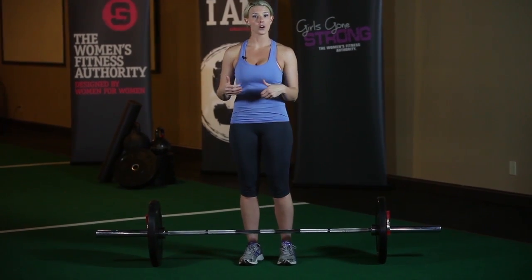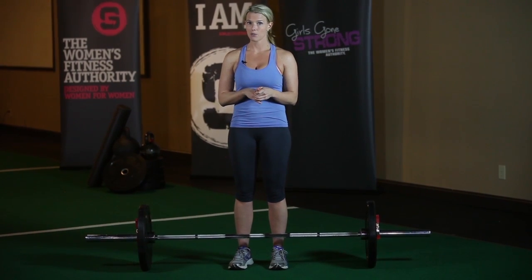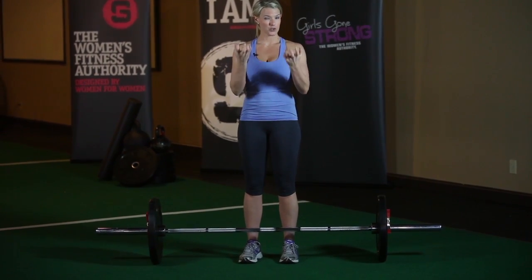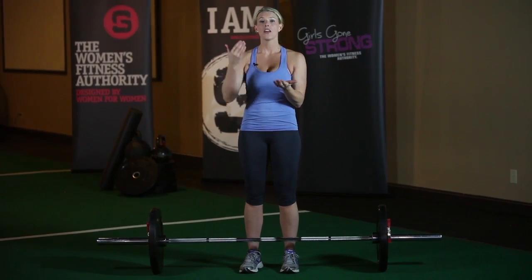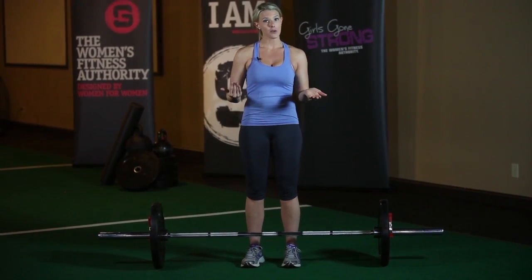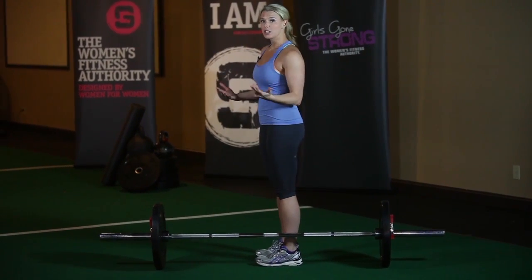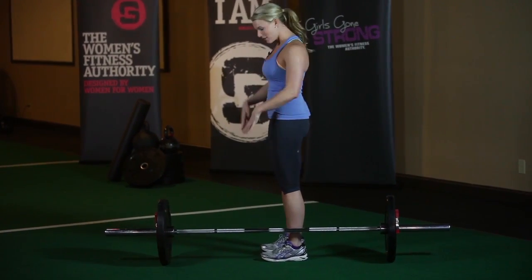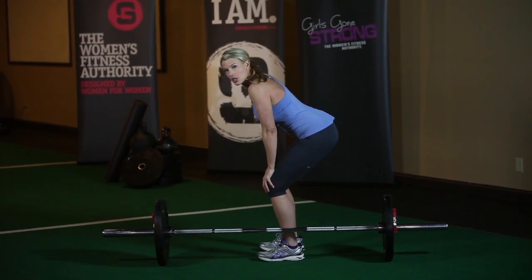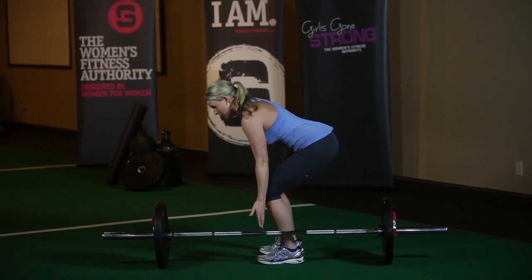Once you've set your core, you're going to push back into your hips, and there's two different ways to get down to the bar. Sometimes people like to push back into their hips, and when they feel their hamstrings catch or get a lot of tension, then they push back into their hips as they bend their knees to get to the bar. Other people like to do it in one smooth motion. It's what they call the short stop motion. I got this from my good friend Justin Ford. You put your hands on the front of your knees, and you push back like you're going to get in a short stop position, and then you continue that motion down to the bar.